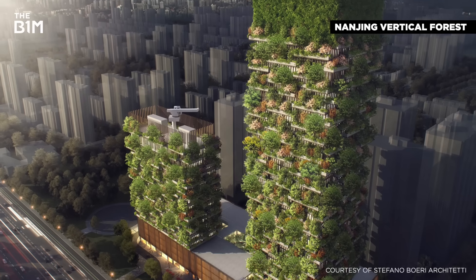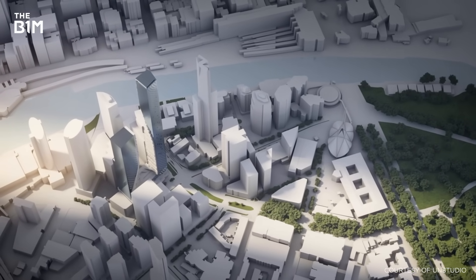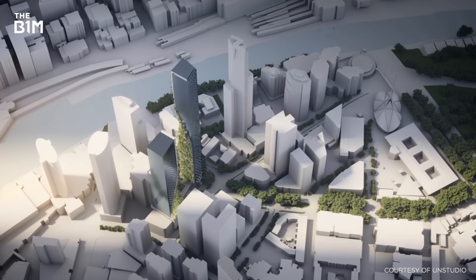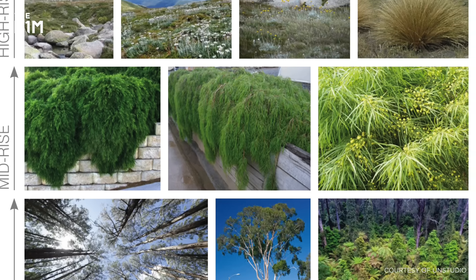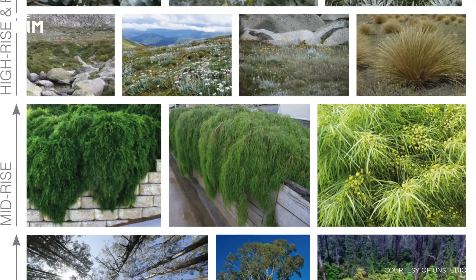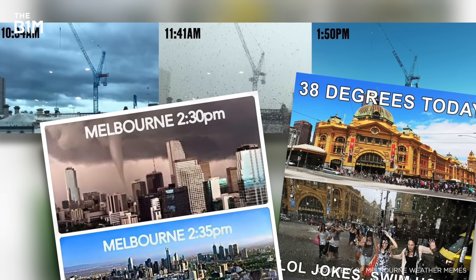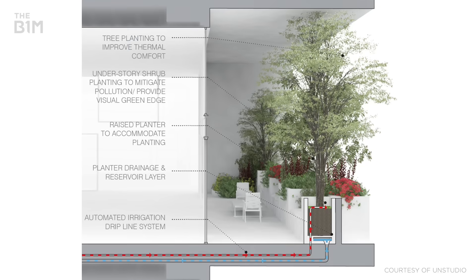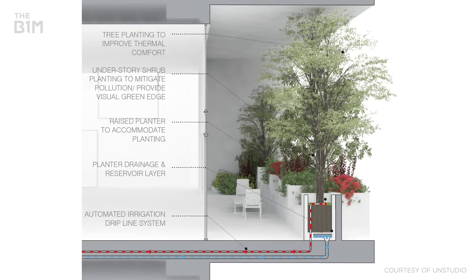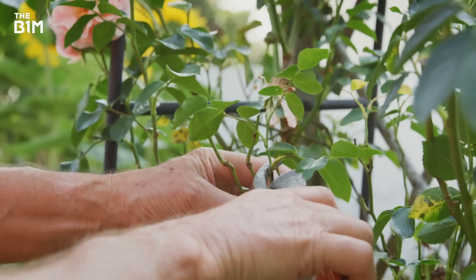There will be over five and a half kilometres of vertical gardens and sky parks extending as high as 365 metres above street level. An international team of landscape architects has run wind testing and sunlight analysis to choose species that can thrive in a city famous for its extreme summers, cold winters, and the occasional feeling of four different seasons in one day. Every garden bed will be connected to an autonomous irrigation system capable of monitoring soil conditions and delivering water and nutrients directly to the roots of each plant, requiring minimal human maintenance once complete.